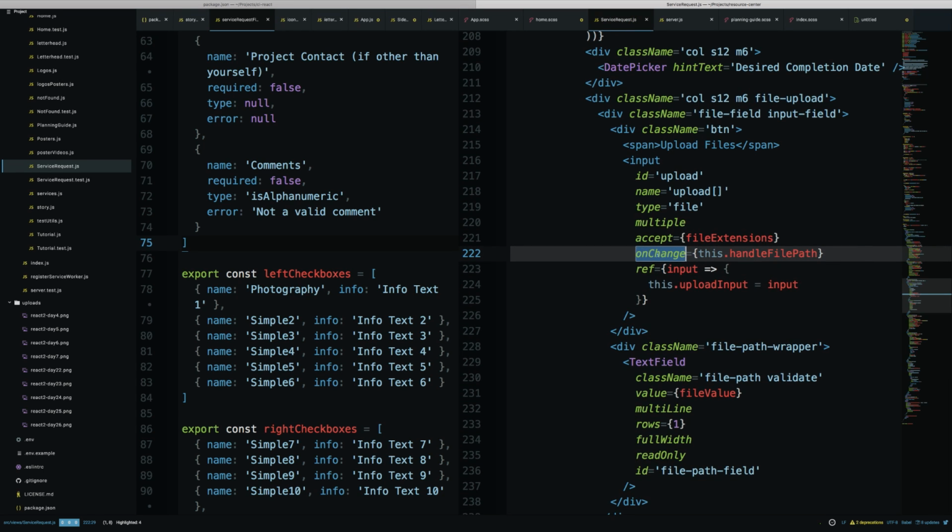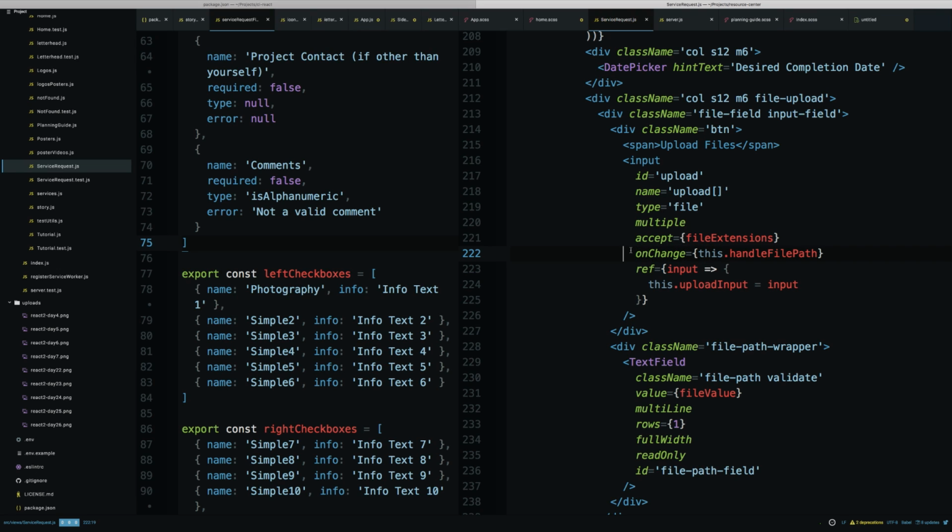Since we already have an on change handler, let's just do this in our on change. So when we do the handle file path, we're going to need to check the file type against these extensions, and then display something to the user if they've tried to upload something that's not on the allowed list.